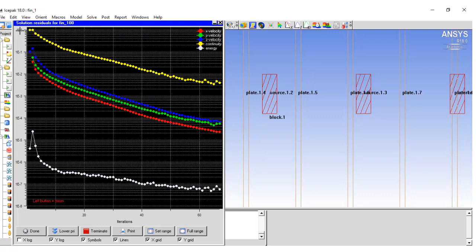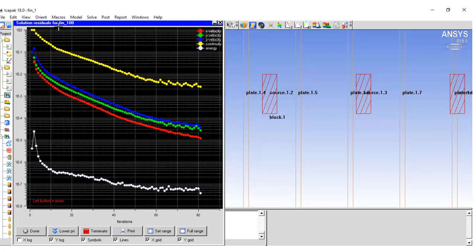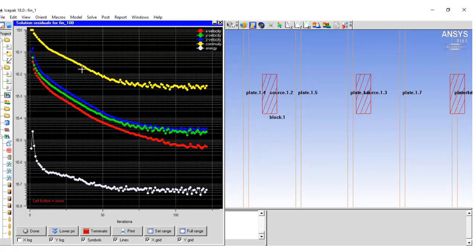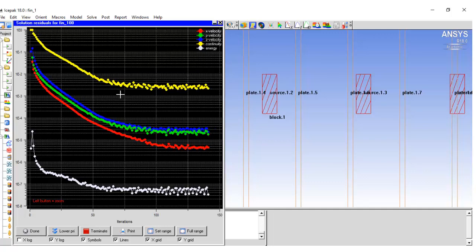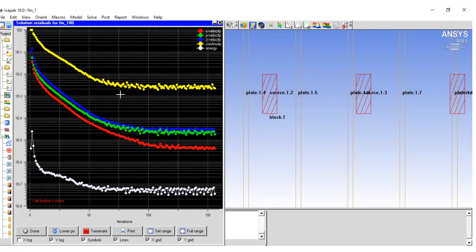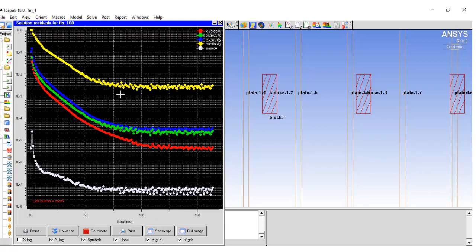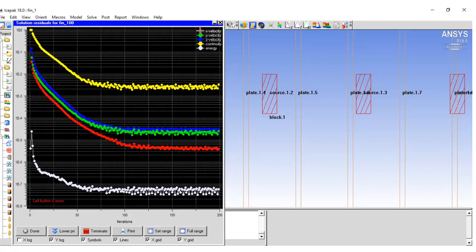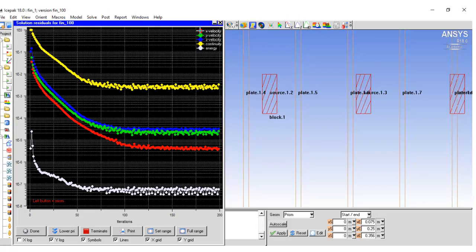Now we can find the solution residuals for the fan. When the trend of the curve goes down, it means your solution is converging. But if the curve goes up and gets bigger and bigger, it means your solution is not converging, and you have to change your parameters or the problem settings.